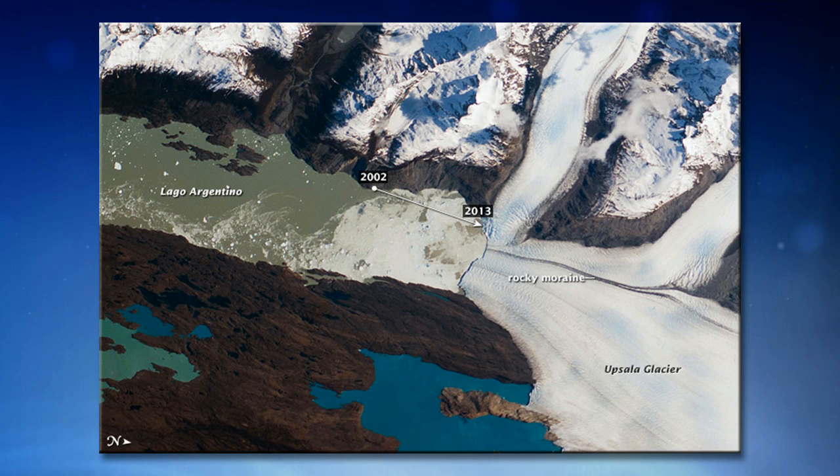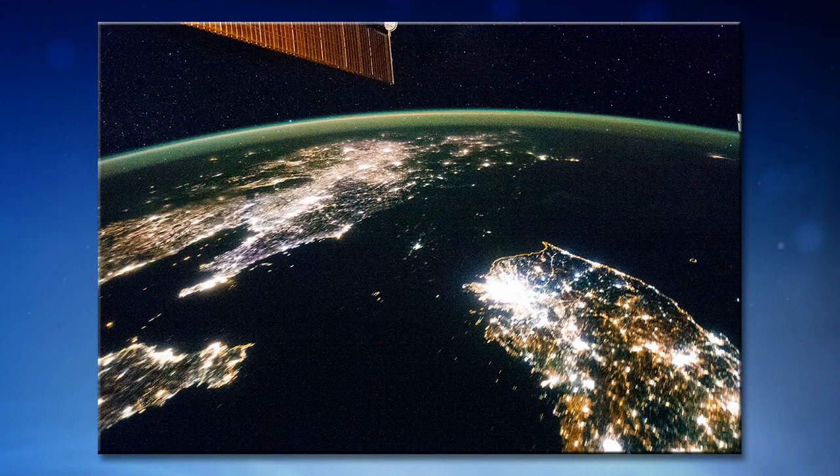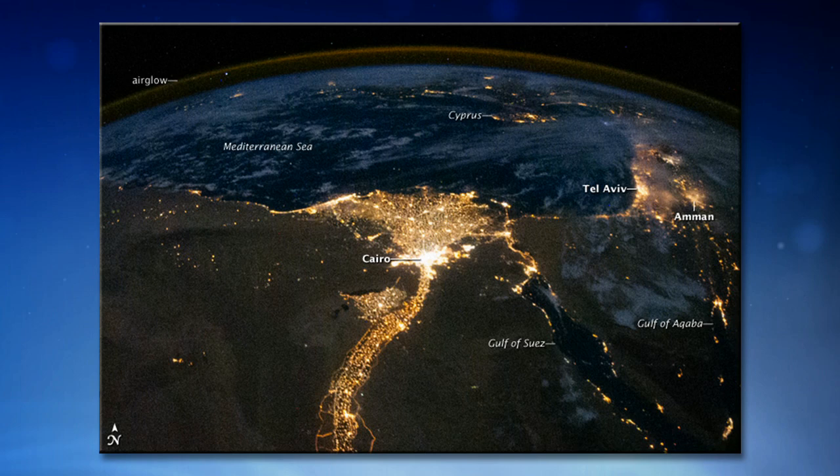The edge of the glacier in 2002 was to the left; to the right is where it has melted due to warming by 2013 — we can actually see that with imagery. Here's a very recent example of some volcanoes in Peru and Bolivia — you can see just the amazing detail. This is very interesting: this is the Koreas. To the right is South Korea, and to the left where you see no lights whatsoever is North Korea, which is indicative of the political situation there. China is at the top. Here's a nighttime view of Cairo, Egypt — you can see the Nile extending to the south of Cairo, and to the north is the river delta.